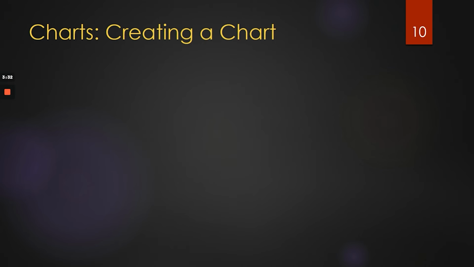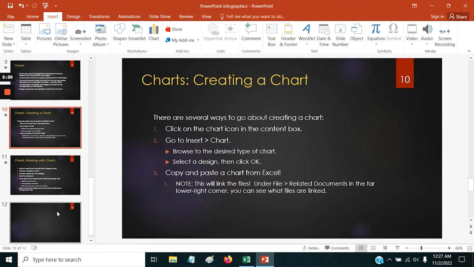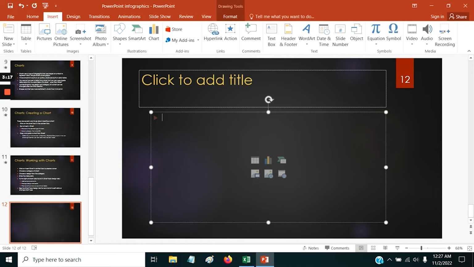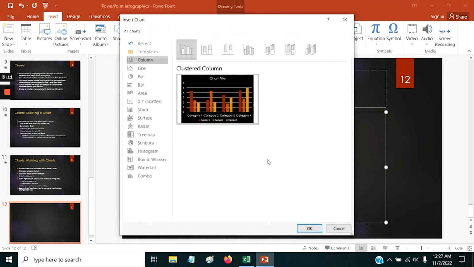So from there, we're going to go ahead and break out of the presentation one more time. Go to our blank slide here and look at the ways we can insert a chart into our slideshow. The first and my favorite way, once again, is with the content box. So in the content box on the top row, in the middle, you have the insert chart icon. Click on that guy, and that will bring up this window.